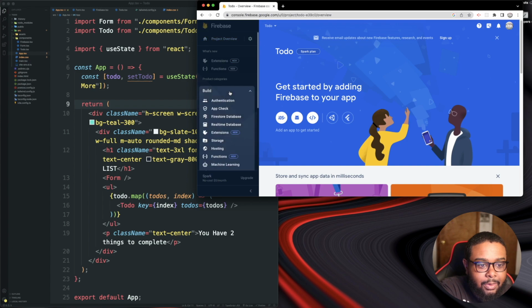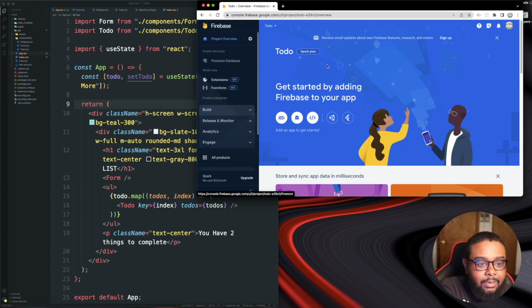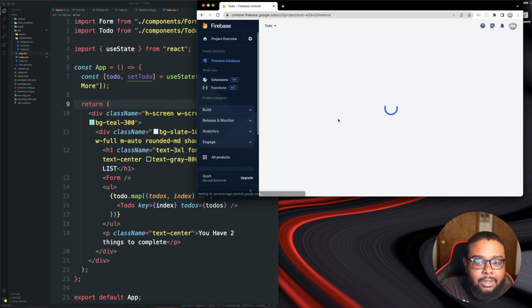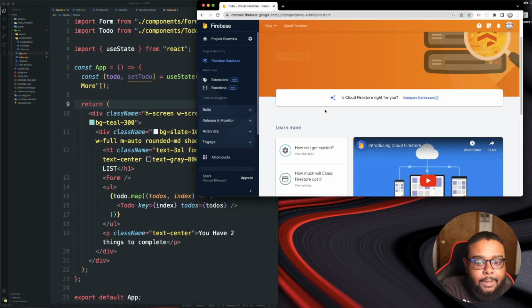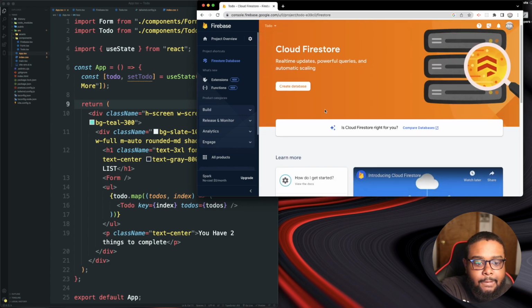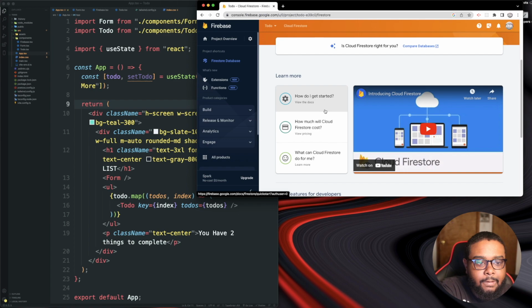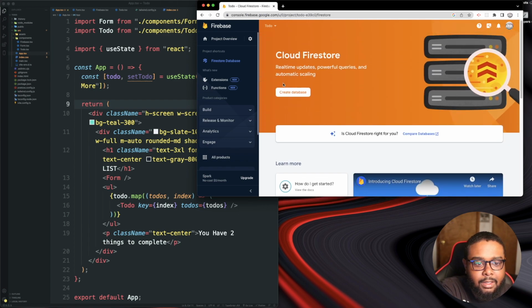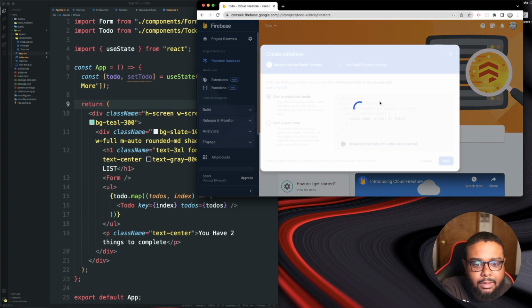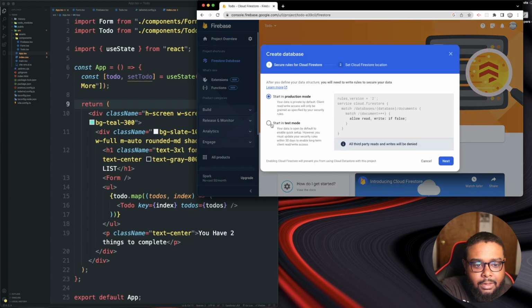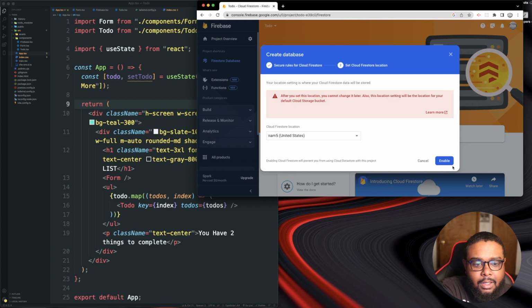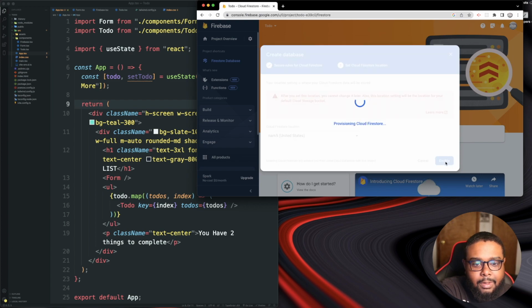So in here, we're gonna click on build. We're gonna click on Firestore database. And I think I forgot a step.